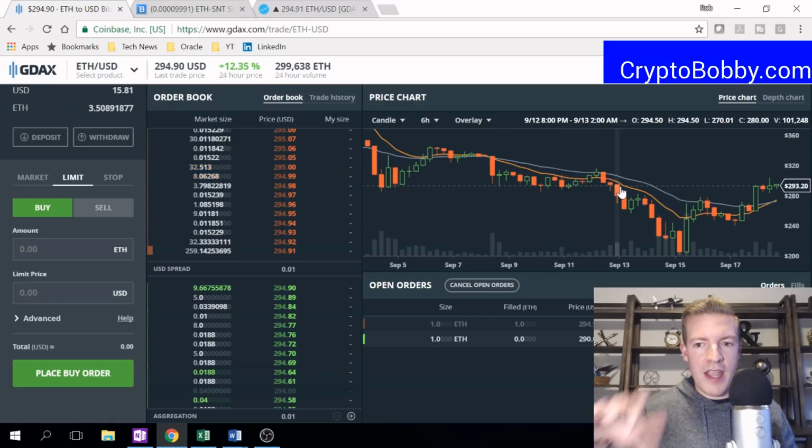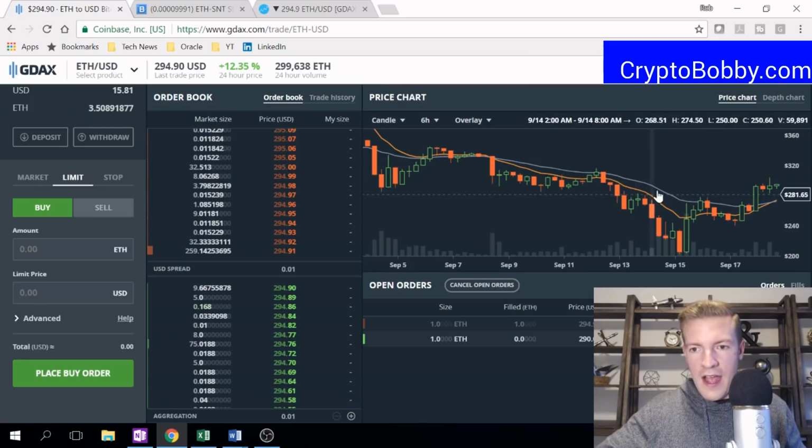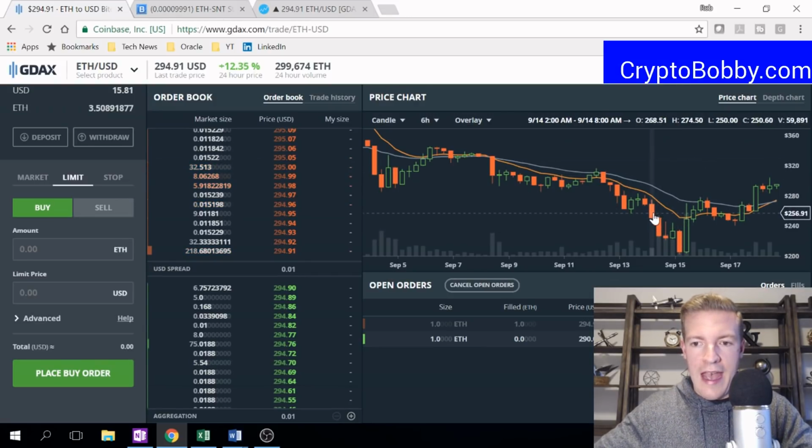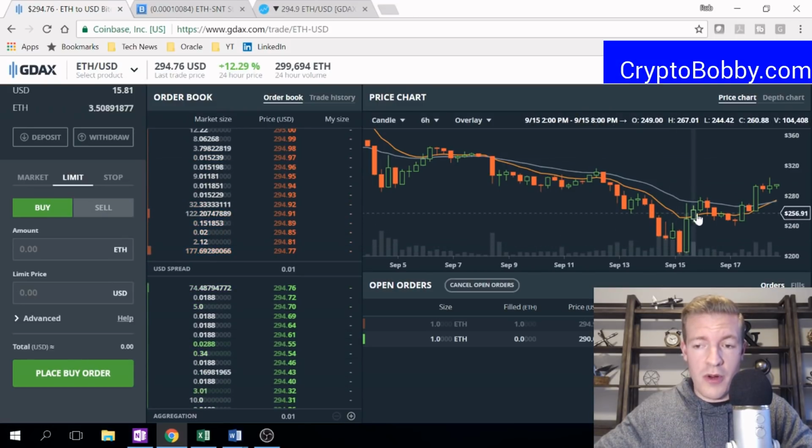Rather than just buying it when I saw it at 300 and when I saw it at 200, I said to myself, let's put a few orders out there and let's try and buy it really cheap if it hits that number. Let's see if I can grab some cheap Ethereum. So what I did was I set a couple of different orders around the low, the 200 or so. And I also set some orders around 250, 240.